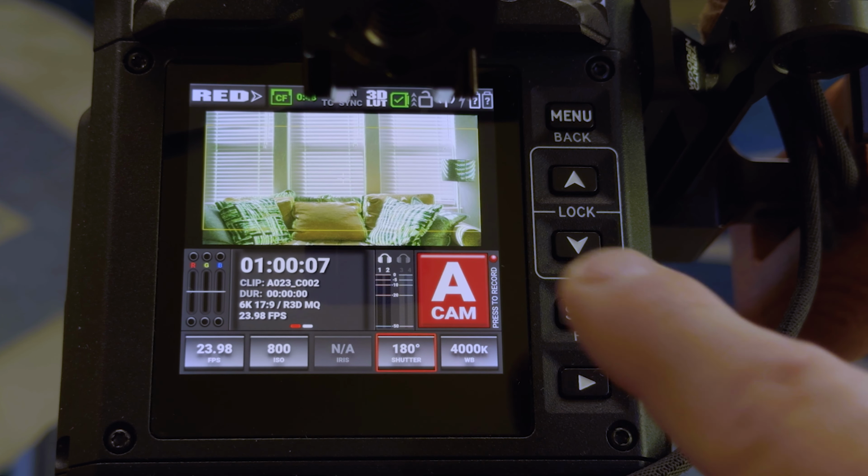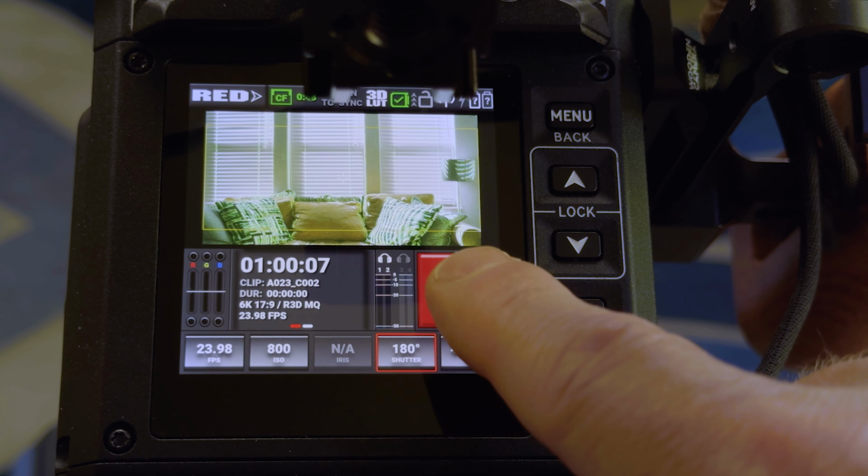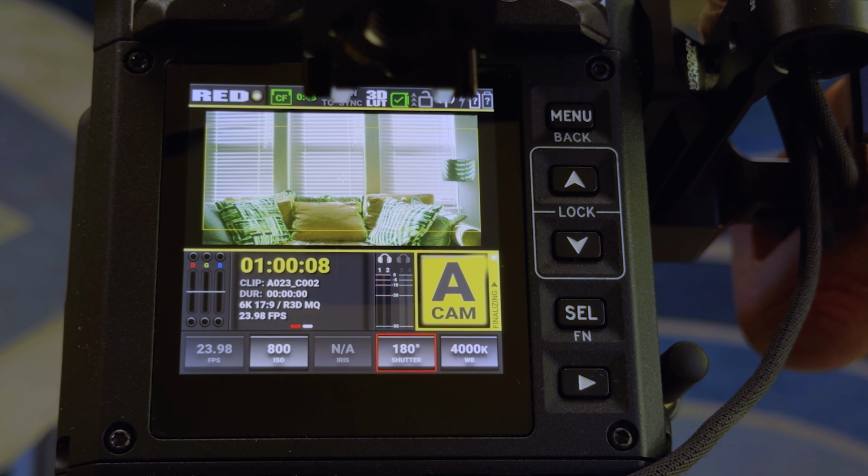And along those same lines with the touchscreen, I did what I call double clutch. Again, I didn't realize I did it. I've done this with record buttons too; I think everyone has at one point. Let's say you're doing an interview and you go to roll and you accidentally roll first. You think you're not rolling, and then you say action and you hit the button and you actually cut. So you get that first 15, 20 seconds of the pre-interview, and then you don't get the interview. Well, I had it happen on the movie as well, but it's because of the touchscreen. I hit the button, but then your hand hits it double. And so you roll and then you cut almost simultaneously, and you get a 1 or 2 second clip that you don't notice until later.